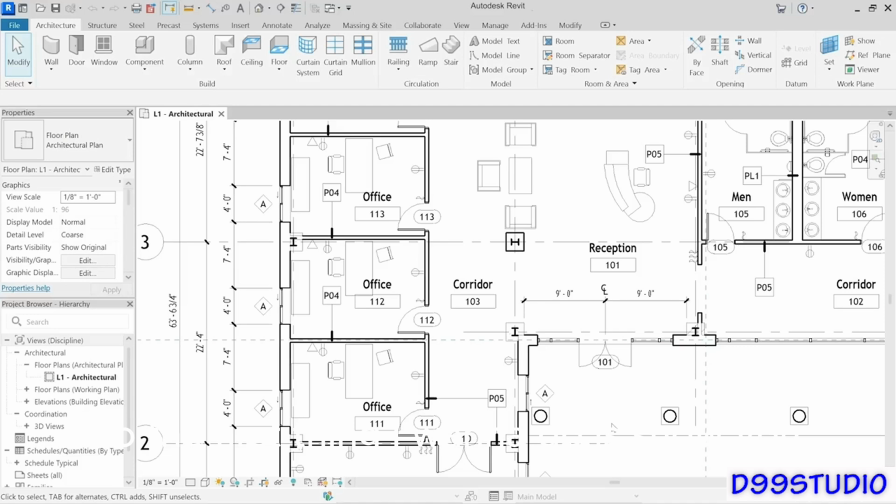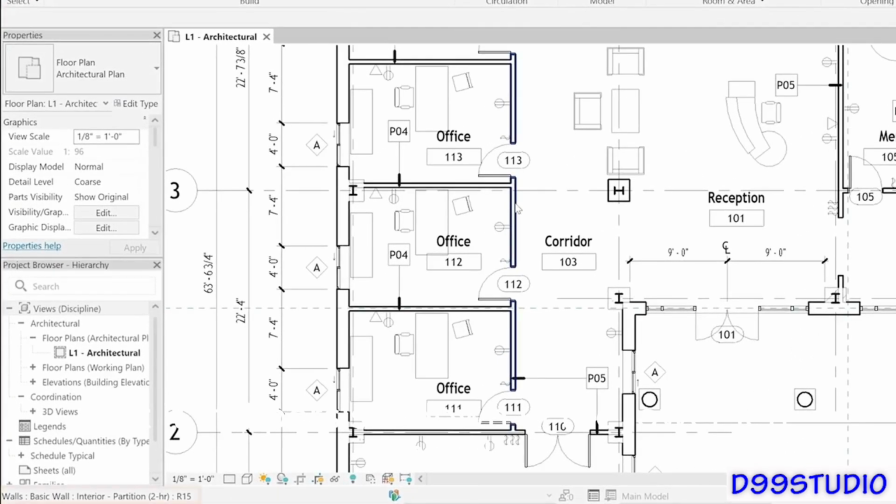So the first thing I want to do is show you how to identify what the category, family, and type is of any element on screen. Now, to start off with, don't click anything. I just want you to move your mouse nearby one of the objects. So we're going to move nearby this wall, and notice the tooltip that appears on screen. Now, after a moment, it will disappear, but it still persists down in the lower left-hand corner of the screen on the status bar. So in either location, the message is telling us three important bits of information.